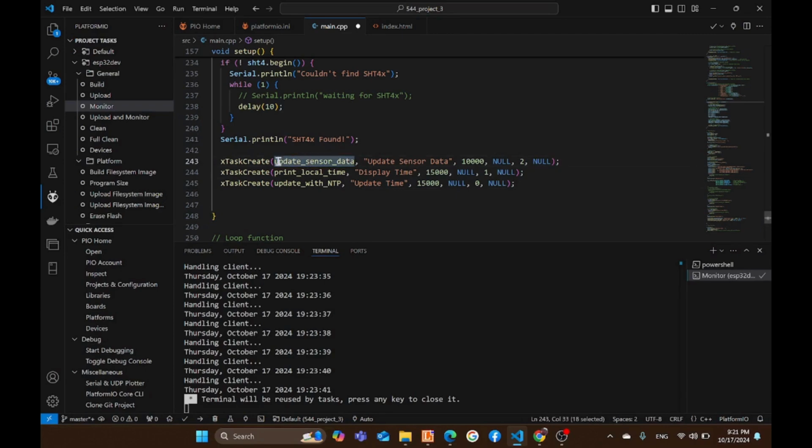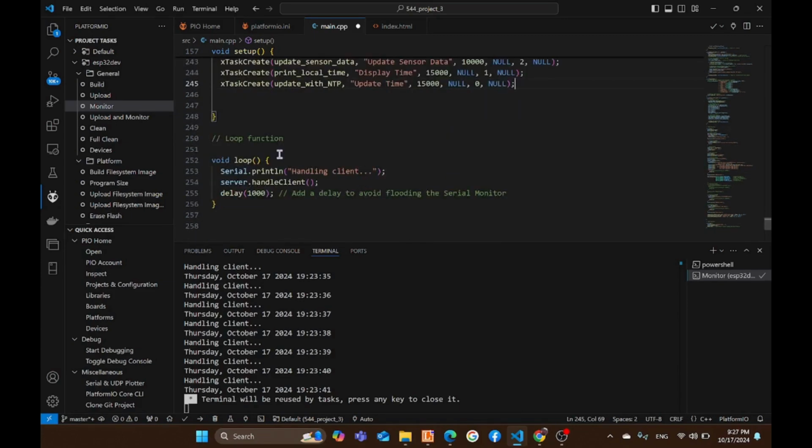The first one is update sensor data and then print local time and update time with the NTP server like we said before. This is the memory allocation size. And this one is the priority argument. The one with higher value has higher priority.